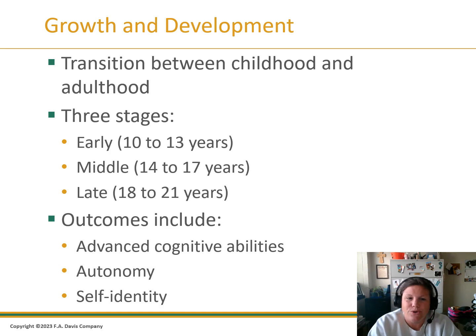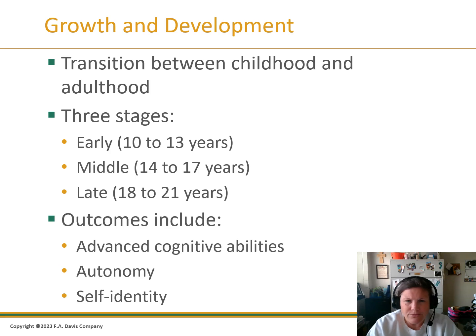So the first thing to know is what age frame are we talking about? And this is the end of the pediatric spectrum. So this is where we essentially see the child transition from childhood to adulthood. So there's actually 3 stages of adolescence according to your textbook that's broken down into year increments, beginning with age 10 and ending with 13, that being the early stage. Middle stage is 14 to 17, and late stage adolescence is 18 to 21.